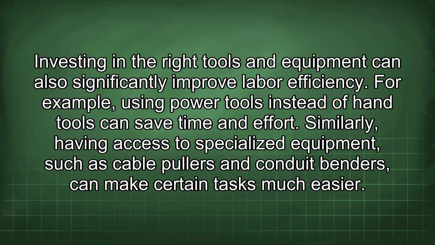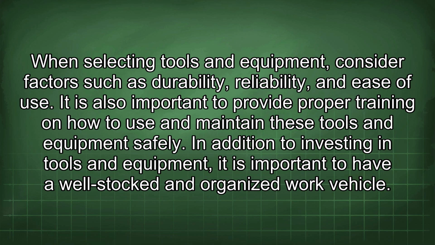Investing in the right tools and equipment can also significantly improve labor efficiency. For example, using power tools instead of hand tools can save time and effort. Similarly, having access to specialized equipment, such as cable pullers and conduit benders, can make certain tasks much easier. When selecting tools and equipment, consider factors such as durability, reliability, and ease of use.